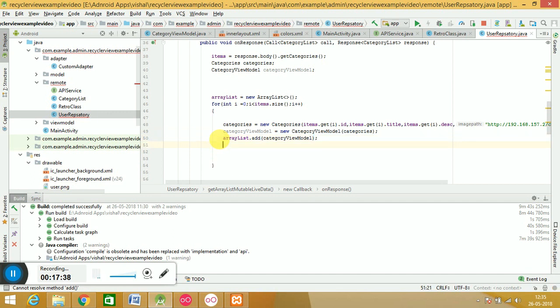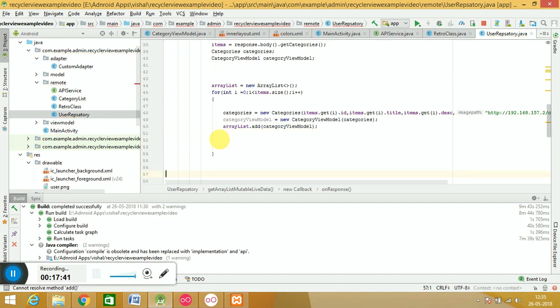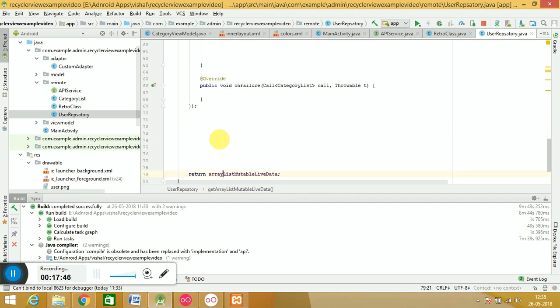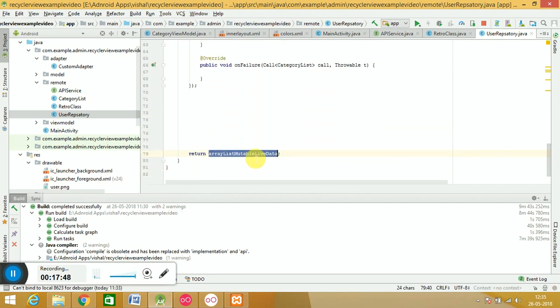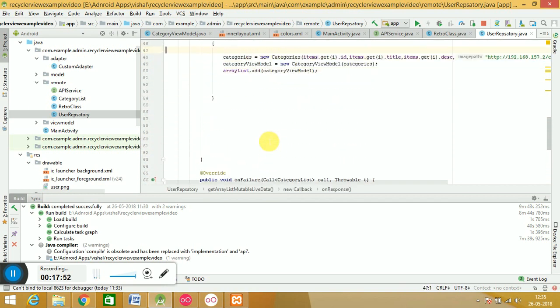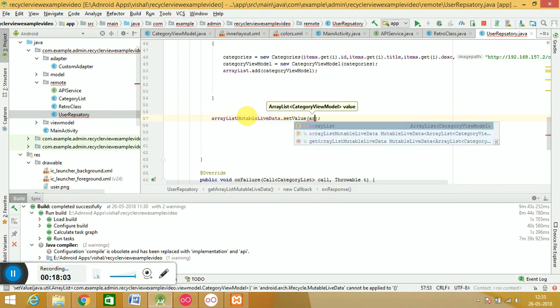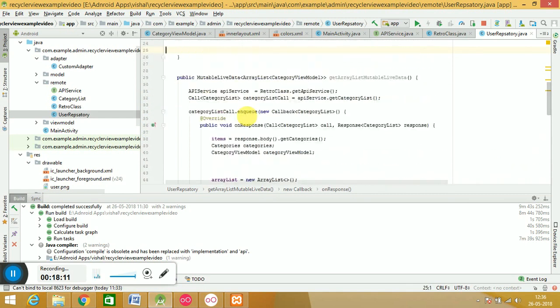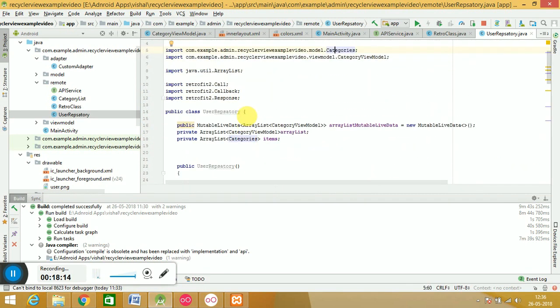So once this is done, here in your data, what is it which we return? Yes, this is our array list mutable live data. So in this we have to return, so we have to set those values outside the loop. So say set value, and that set value will be as an array list. So once this is done, our mutable live data will be complete with your category view model kind of things.